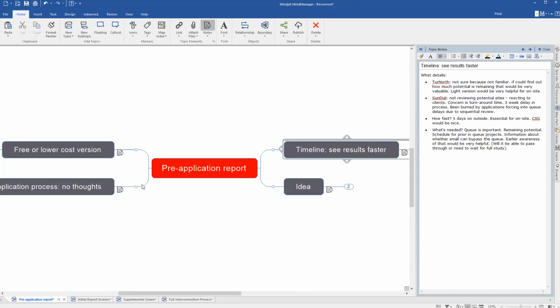Great, thanks for that clarification there, Marty. All right, would it ever make sense to have different types of pre-application reports? A lower cost version with a faster turnaround for the smaller projects? Seems like you're looking for less detail than maybe some of the larger projects or the CSGs. Does that idea give you anything to springboard off of as you think about this?